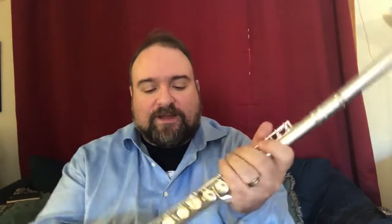First of all, I want to just double check when we assemble our flute that we do it right. Now, when you take it out of your case, you have these 3 pieces, right? You have the head joint right here. You have the main body of the flute here. And you have the foot joint right here with the 2 keys.